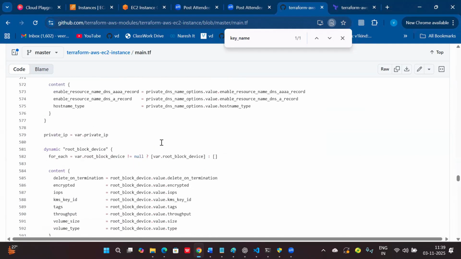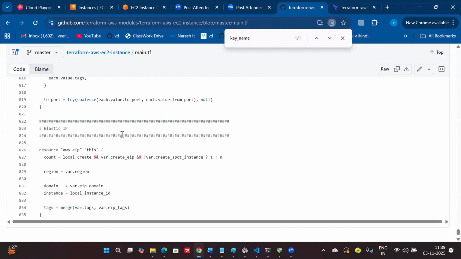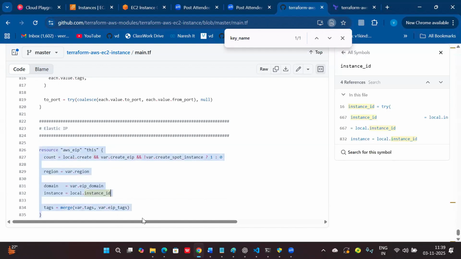100% it is useful. Clear, na? If something does not meet your demand, then clone and modify the module. Elastic IP is also there, but I don't want Elastic IP. No problem, leave it. If you don't pass a value for the Elastic IP variable, it is skipped completely. This resource not getting a value means the resource block will skip. Again, after a few days, your client may say you can use Elastic IP. Do you need to write any resource block? No, just add the value to the Elastic IP variable. Here, it will take it.